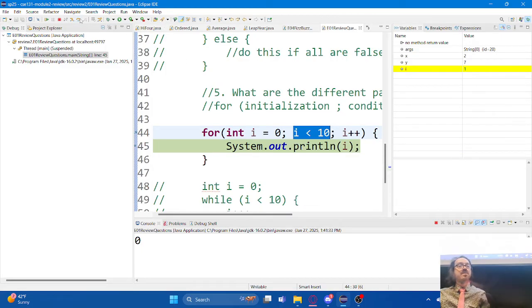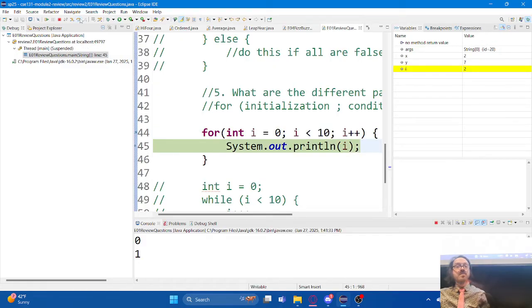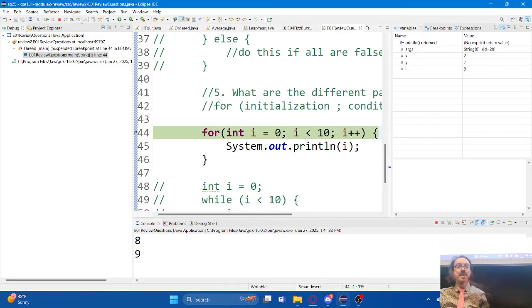And I'll print out I, which is now 1, right? And then I goes up to 2, and I print out the 2. And then I goes up to 3, and I print out the 3. And so on and so forth until we get to the very end of the loop. All right, I is now 9. I print out the 9. I'm about to increase it by 1.